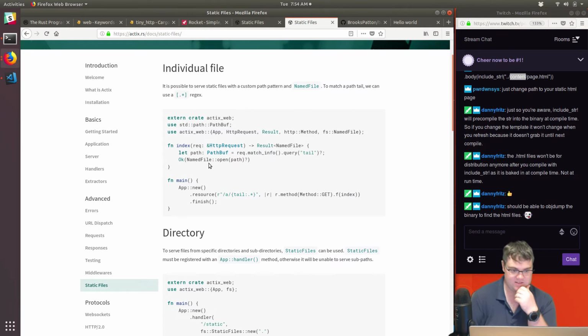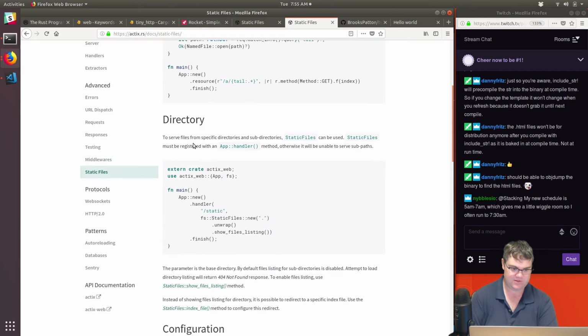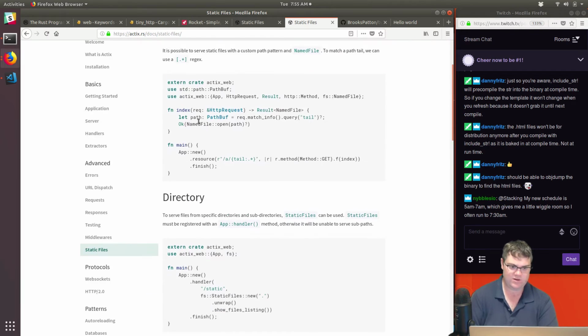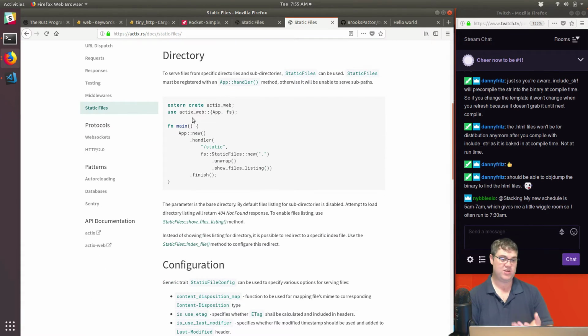So now we need this in order to make the CSS files available for me. Okay. Do Actix Web. We don't necessarily want to do an individual file here. We want a full directory, so I can put JavaScript files in there as well, and then it'll be all fine. Okay, so add a new handler.